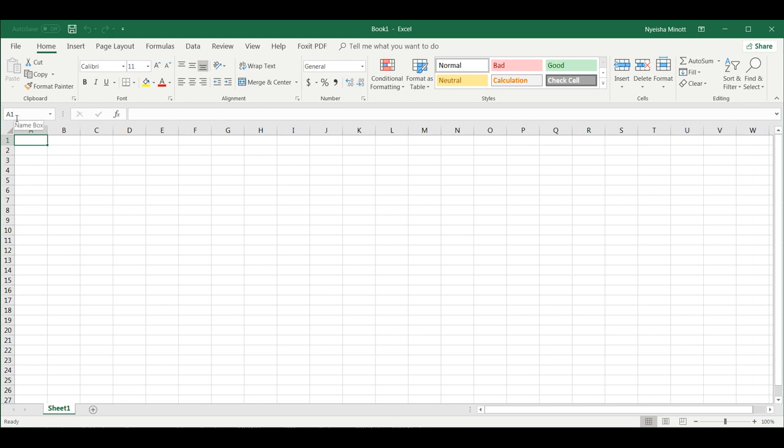Furthest left, this is referred to as the name box, and what you're looking at, lettered A, and guess what? The end of the worksheet actually ends with XFD, and to get there, Control and the right arrow key will take you there. So it's column A to column XFD, and there are 16,384 columns. And doing the reverse will take you back to the beginning, Control and the left arrow key.